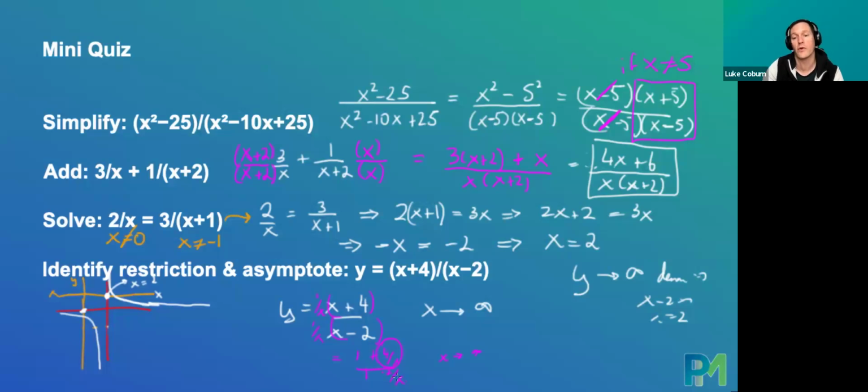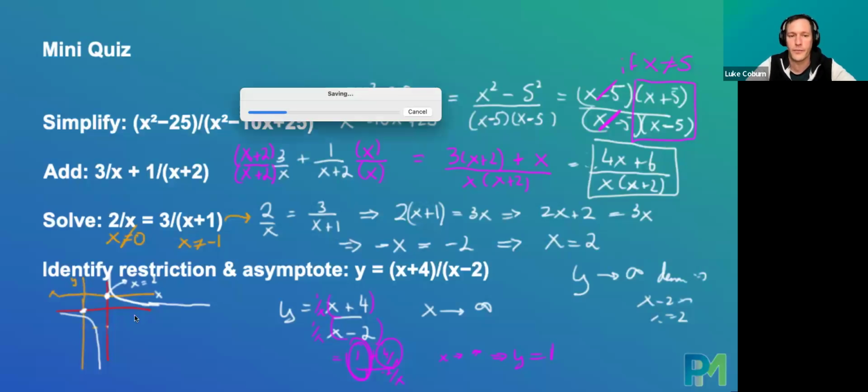Whereas 2 goes to infinity, we're going to get 2 over a much larger number. They're both going to disappear. So this thing is going to be left over with only this one here, so y is going to be equal to 1. I'm not going to get too much into this, but that's how we find out where the horizontal asymptote is. But I think we only really want to think about the vertical asymptote for now. We'll come back to this another time.